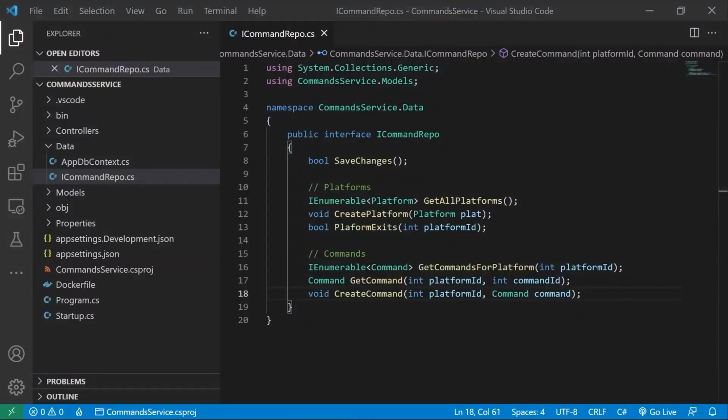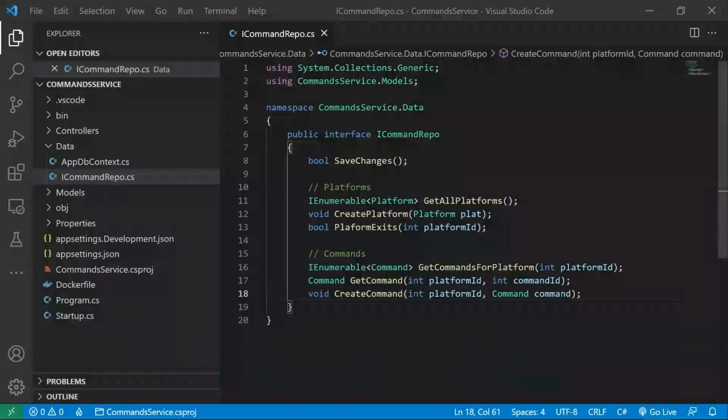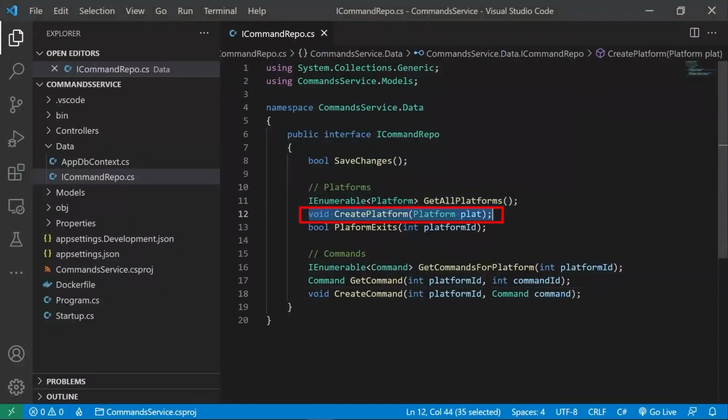And if we just come back over to this slide here, you'll see that we have most stuff relating to, so we've got something that will give us all our platforms, and then these are our three command-based operations here: getting all commands for a platform, getting a single command for a platform, and then creating a command. And the only one that we didn't have on there is creating a platform, which we do by other, more mysterious, more interesting methods. Fantastic. So that's our interface done. We'll move on now to creating an implementation class for our ICommandRepo interface.